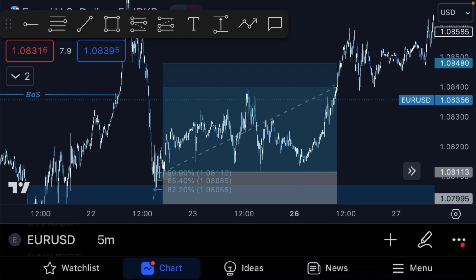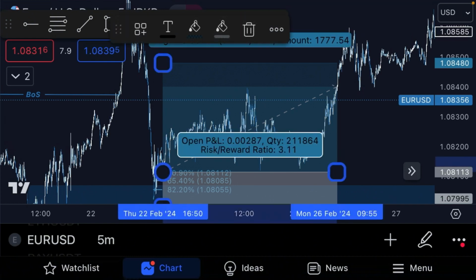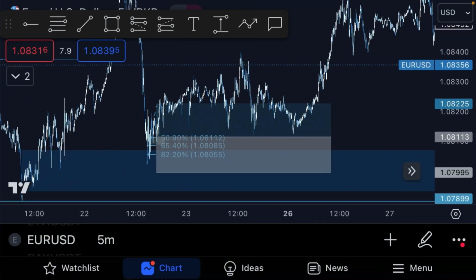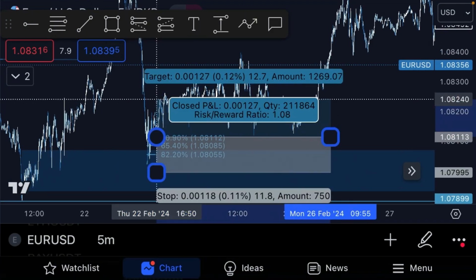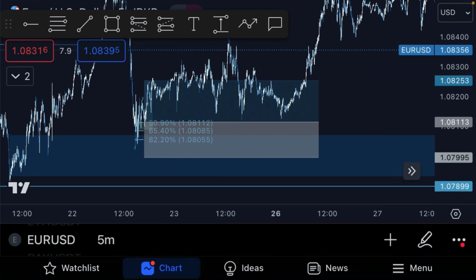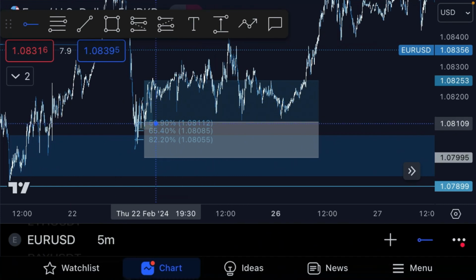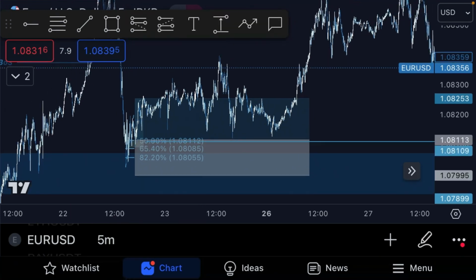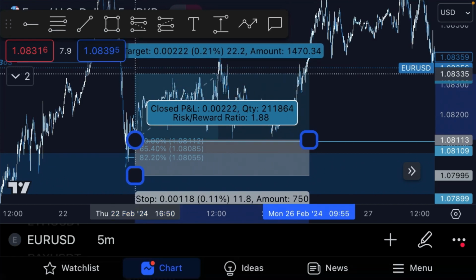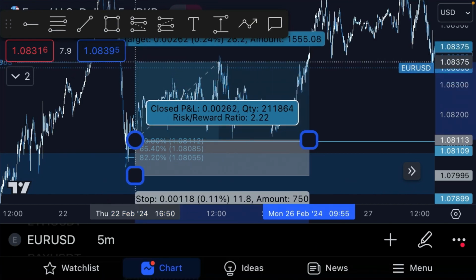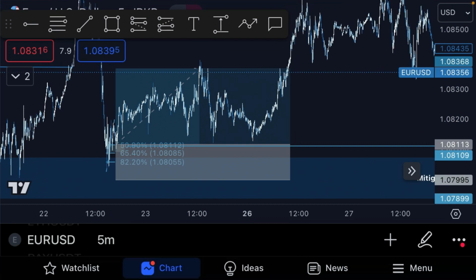The first thing is that you want to adjust your stop loss to your entry immediately when price gets to like a 1-to-1 ratio. Okay, so if we get to a 1-to-1 ratio, you want to adjust your stop loss to your entry point, which is this point right now. As soon as price heads over to like a 2-to-1 ratio, you want to adjust your stop loss to your 1-to-1 ratio, which is somewhere seated around this zone.